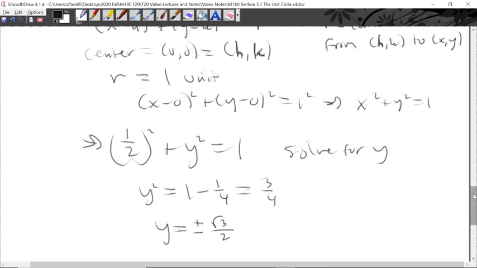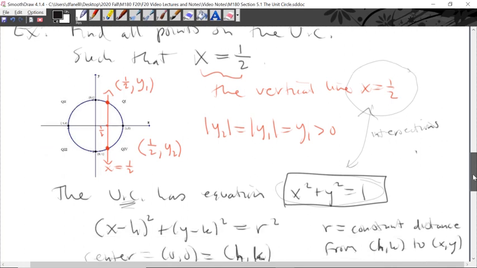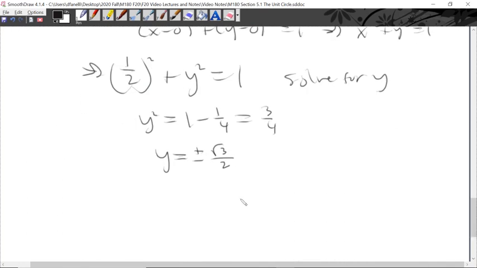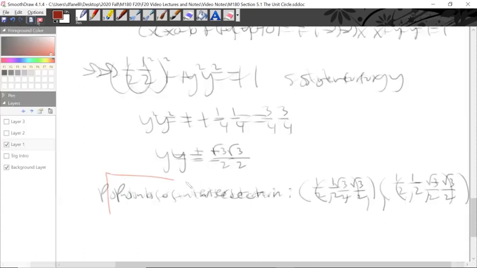So there's our y coordinates. Of course, y1 was the coordinate back in quadrant 1. So y1 was the positive of these two. And y2 was the negative of those two. That would put us in quadrant 4. Okay, so the points of intersection, that is expressing them as points with ordered pairs. We would have in quadrant 1 the point (1/2, root 3 over 2). And in quadrant 4 it would be the point with coordinates (1/2, negative root 3 over 2). And that's what we were after.